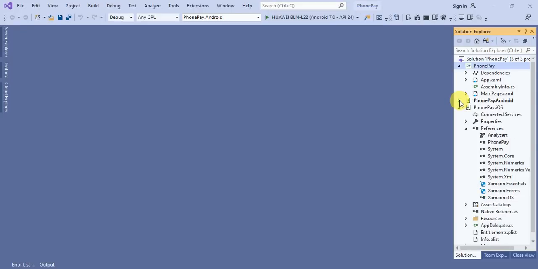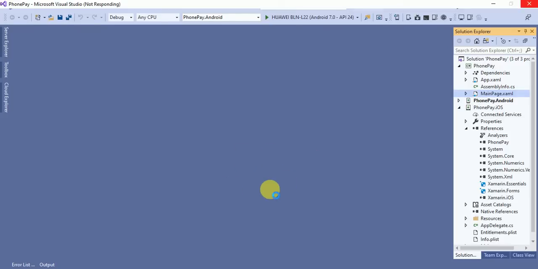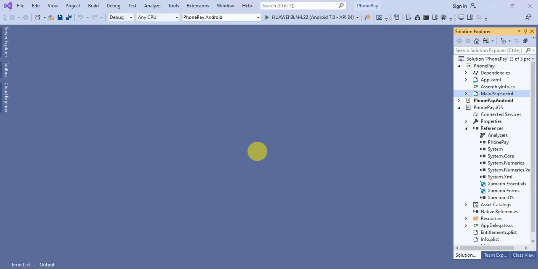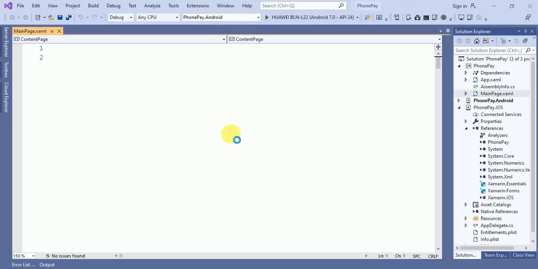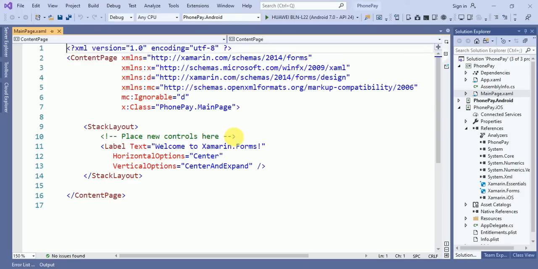So first, I'll go in MainPage.xaml and here I will create a button, and on the button click event we will do some stuff.